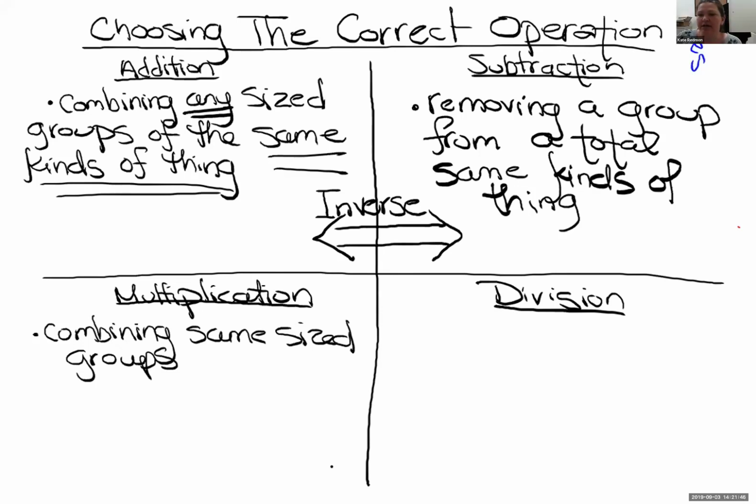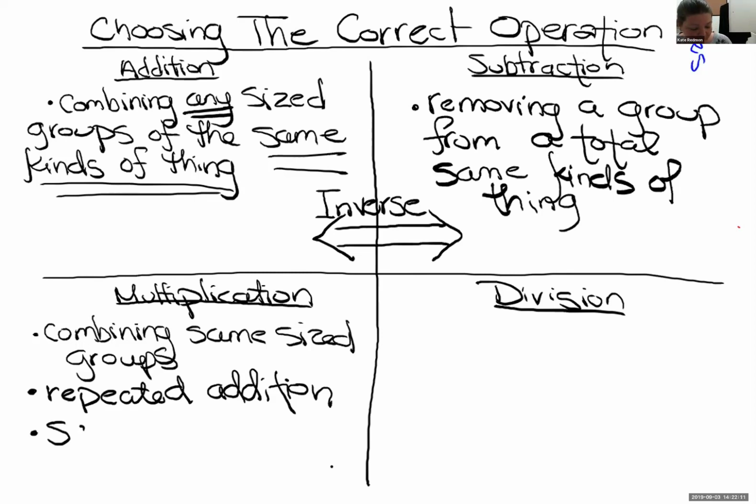Multiplication. We said one way to think about multiplication is like repeated addition or combining same-sized groups. It's like the shortcut way. I love that students understand this a lot. I'm not going to spend a lot of time on here. We did in our last video. But I did also want to point out that multiplication is an act of scaling. So when you scale something, that means increasing or decreasing in size.